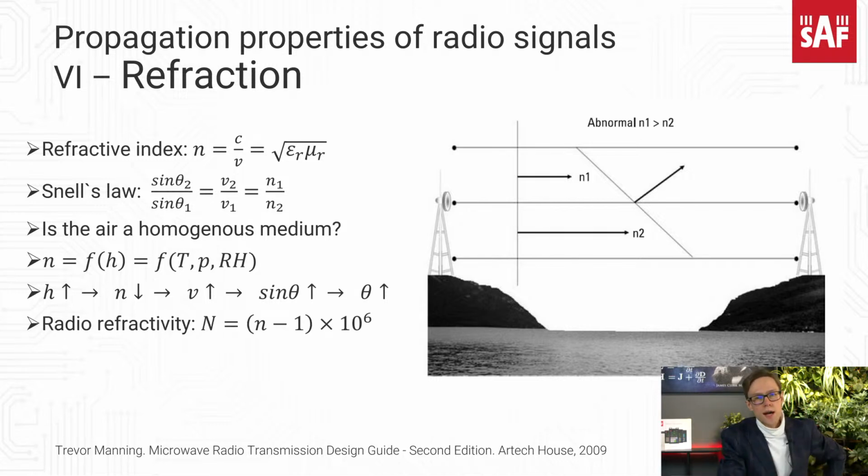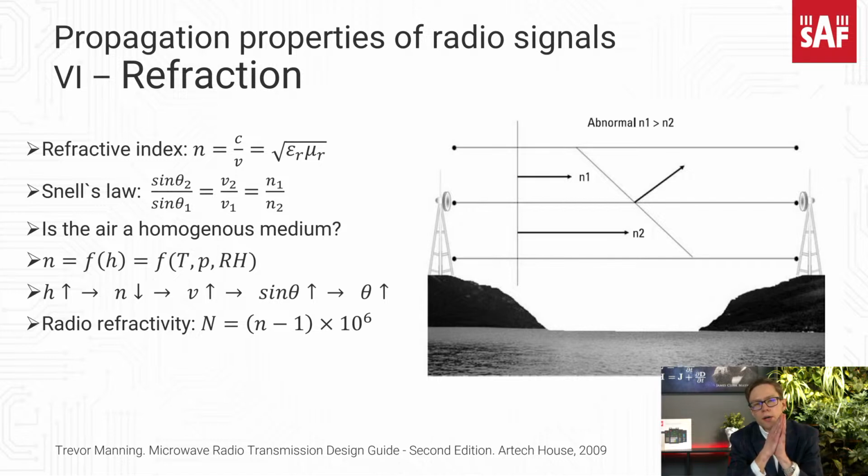And in order to describe the atmosphere and this variation in the refractive index of the atmosphere, we have to introduce a new parameter, which is called radio refractivity. Not just refractivity, but radio refractivity. It would be useful for radio engineers and for the microwave industry. The radio refractivity is designated by the capital N, and it is found as the refractive index minus 1, multiplied by a million.